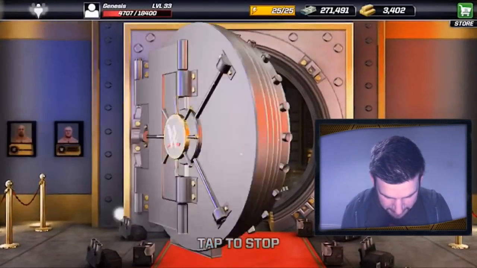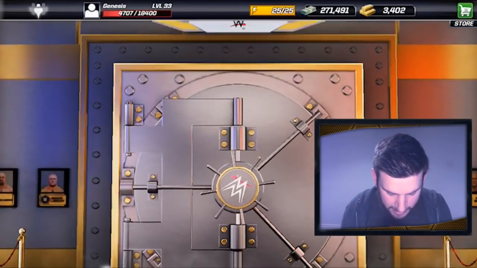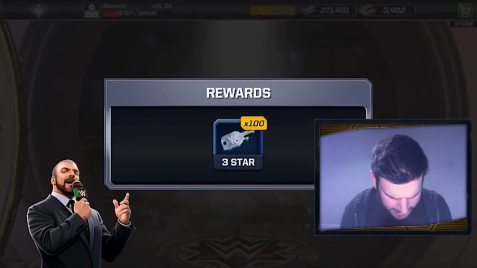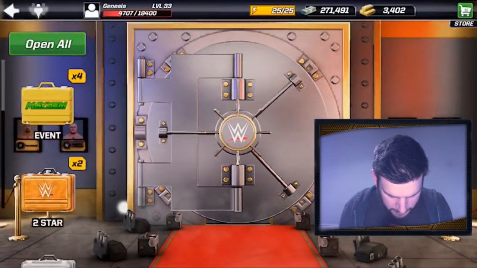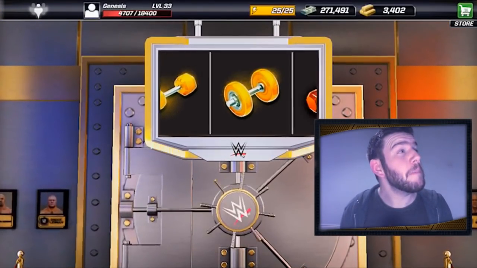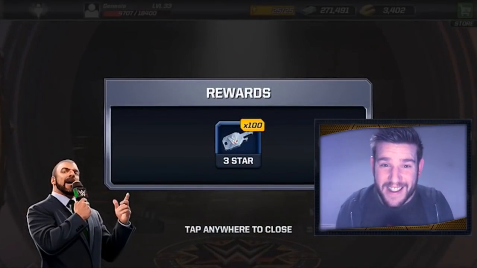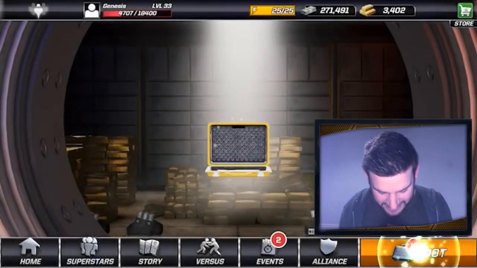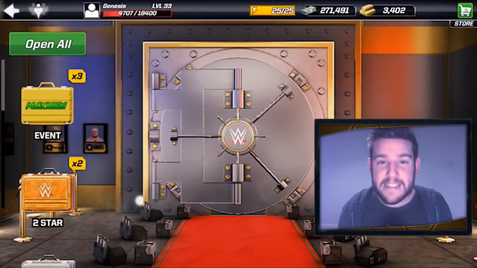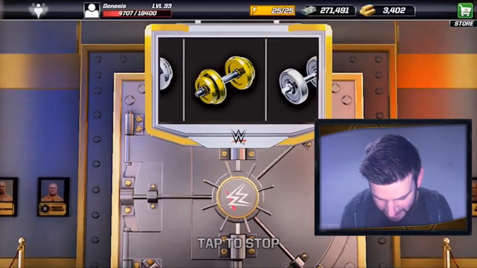Right, we have got five more. Let's just bust them in as fast as we can. Come on, tier 3. 3-star, we'll take it. Right, throw in another one. Come on, I'm not going to look at this one. 3-star keys. We are loving the 3-star keys at the moment. What is the best thing you've pulled from a Mayhem event case? Let me know in the comment section below.